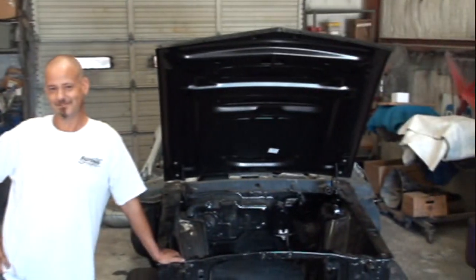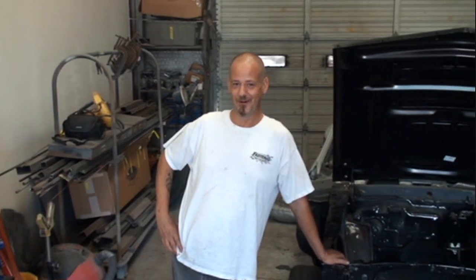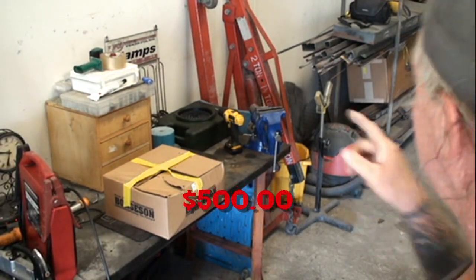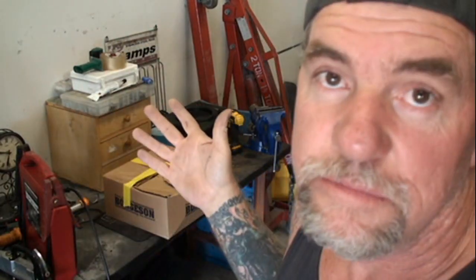We're not going to pass shit up when we can show millions of people out there how they can save money and do stuff at home when they're working on their cars. Before we go any further, I want everybody to know these manufacturers don't pay me to advertise their product. The gearbox alone — just the gearbox — is $500. That doesn't include anything else. That's just the power steering gearbox.